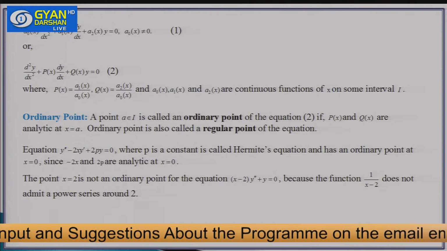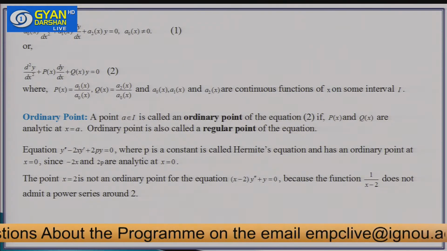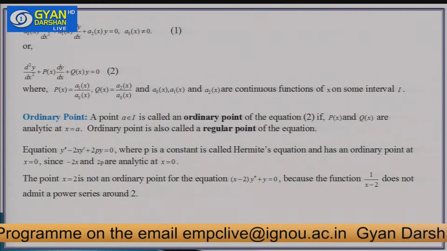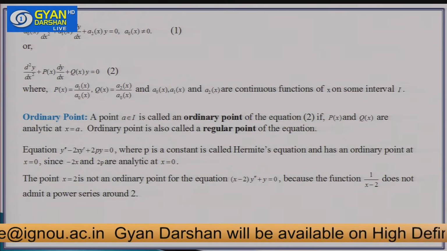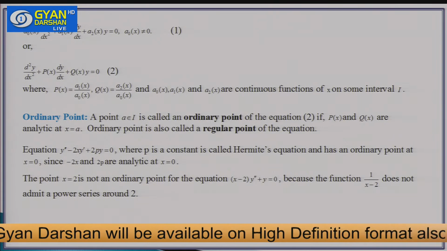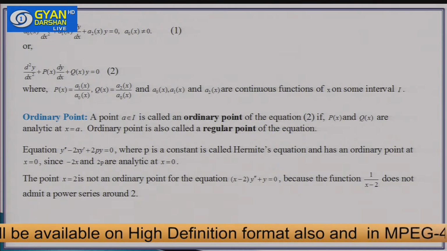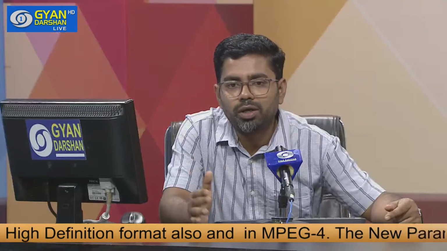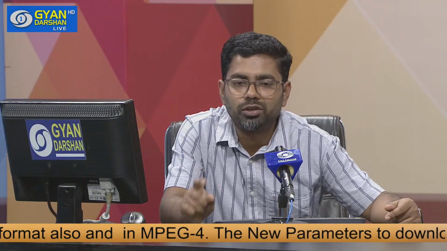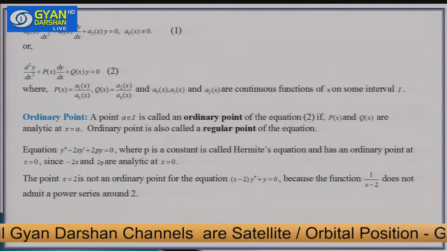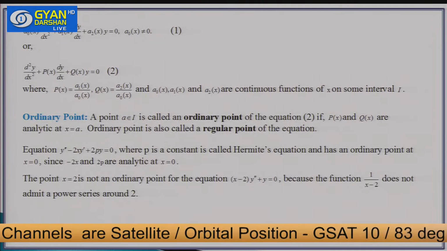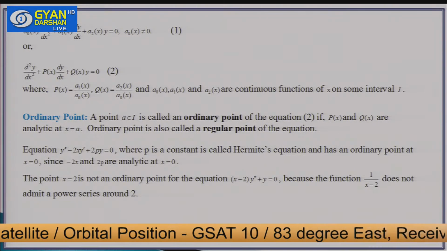What will happen if a0(x) is identically zero? Then obviously the order of this equation will decrease, because the d2y/dx2 term will vanish, so it will convert to a first order differential equation. We don't want to lose the order, which is why we have given the condition that the first coefficient of d2y/dx2 is not identically zero. That means it is a second order differential equation. You can present it in the form of equation 2 just by dividing by this coefficient.